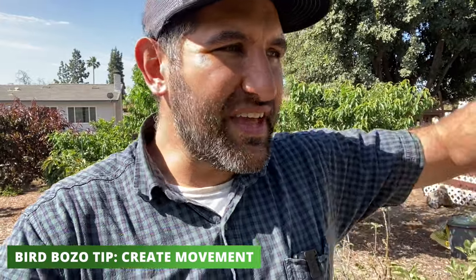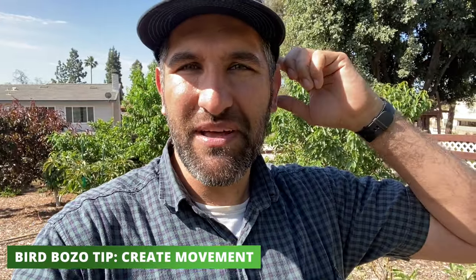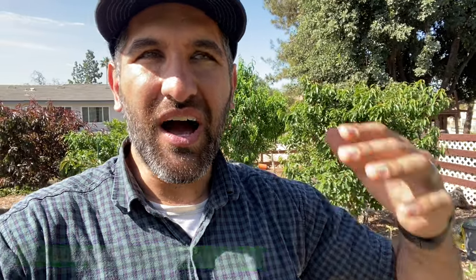There are a couple of things we're going to try to capitalize on. One is movement. When things are moving and look like they might be alive, birds will steer clear of them. Unlike using something like a scarecrow or those bird decoys — those owls or hawks — how many pictures have you seen of those owls just covered with bird poop because birds learned they could just roost on top of them? So movement, something that makes them feel uncertain like it might jump out at any time, is what we want to create uncertainty.